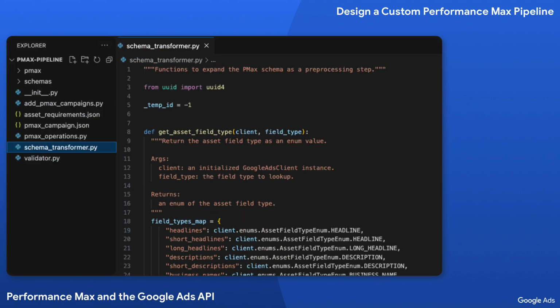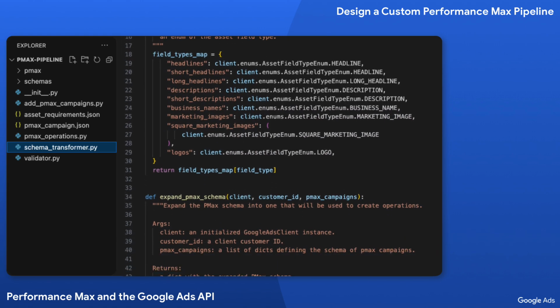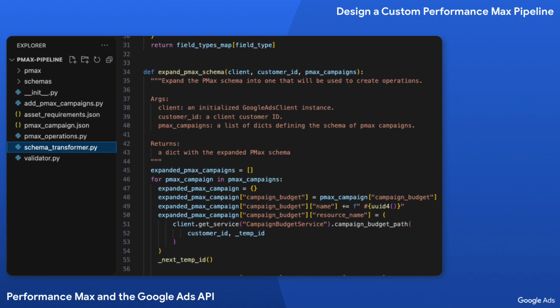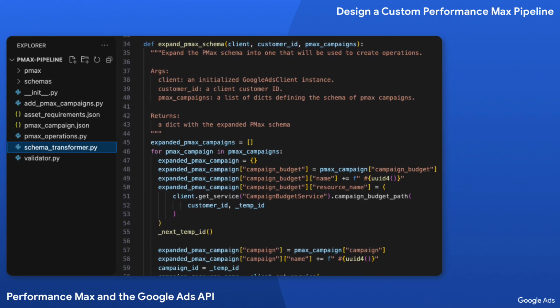Let's quickly walk through some code that transforms our flattened schema into an expanded schema. The expand PMAX schema function will be our entry point. We'll have to pass in the validated schema, which I've named PMAX campaigns, as well as a Google Ads client and customer ID so that we can construct resource names.